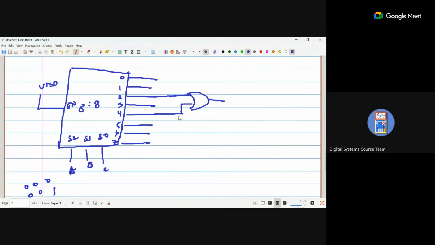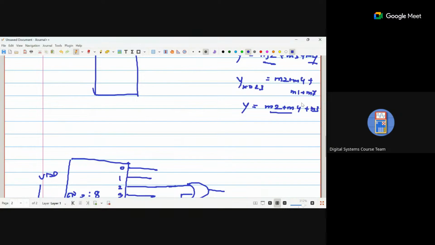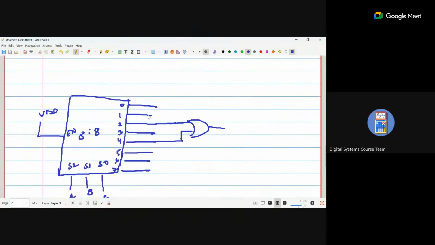And then what did we have? 2 and 4. Then we have 1 and 7 here. So now this 2 and 4 and 1 and 7 will together give us what? It will give us XOR 3, right?